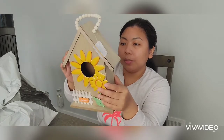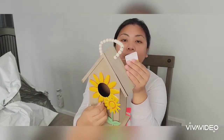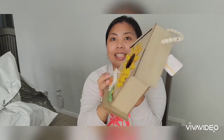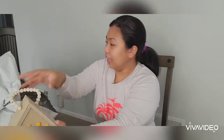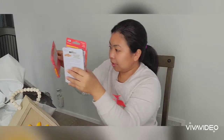What do you call this one? Is it like a birdhouse? It's a birdhouse, yeah. And this is priced for $24.99. So look how cute that is. And then so we pretty much have a lot of stuff here.